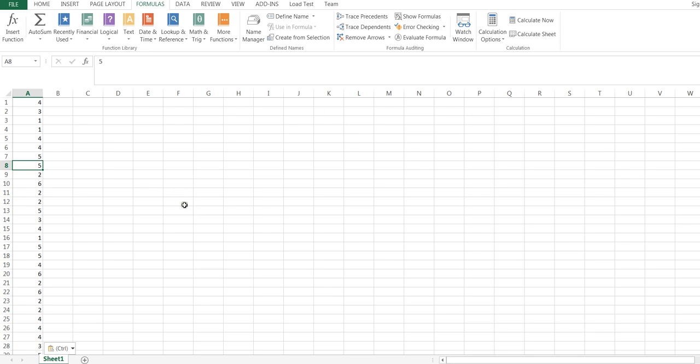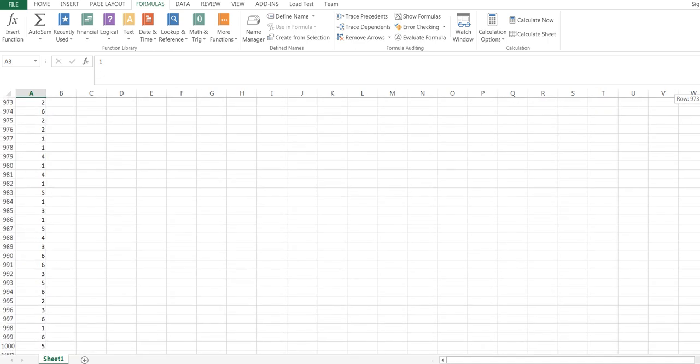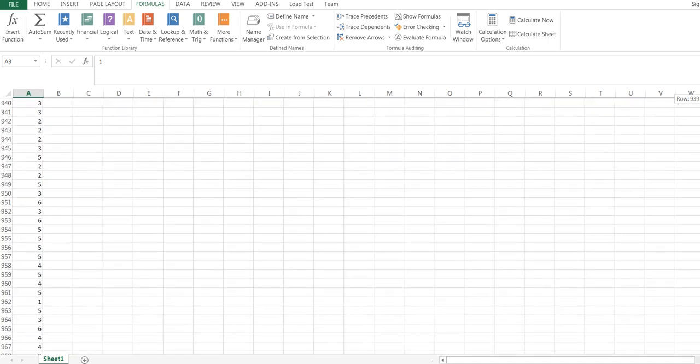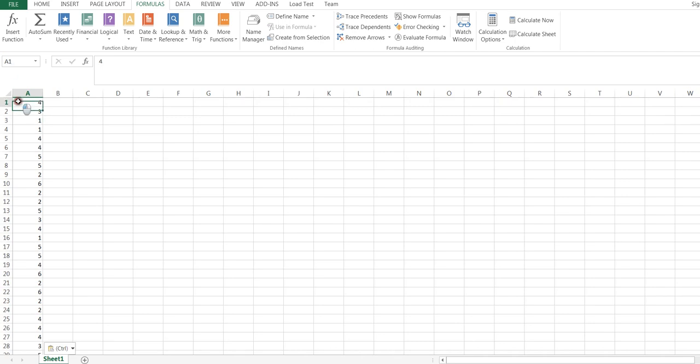Like I said, there are several ways to do this. To me, this is just the fastest way, but you can certainly use another method if you have it. This will stop Excel from constantly activating that RAND function. So now we have a data set of 1,000 random values between 1 and 6, just like you would get if you rolled a die.